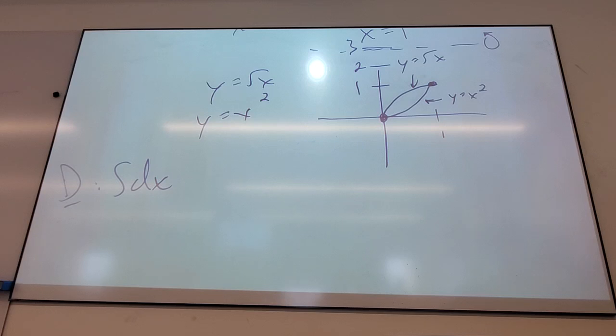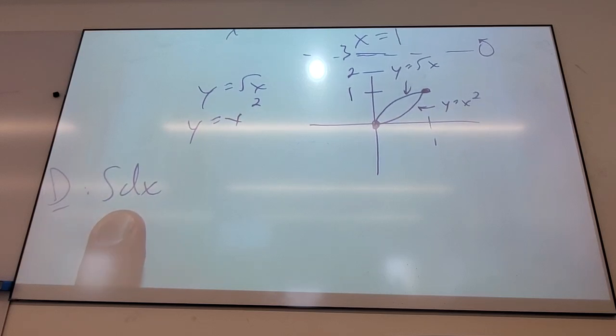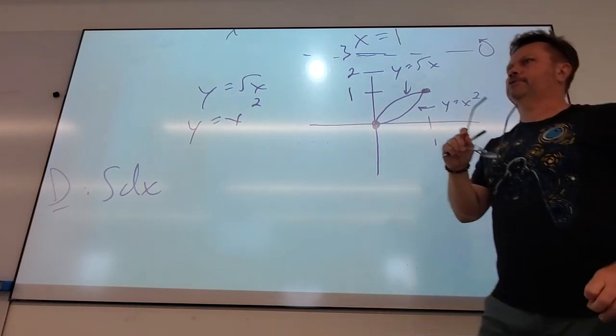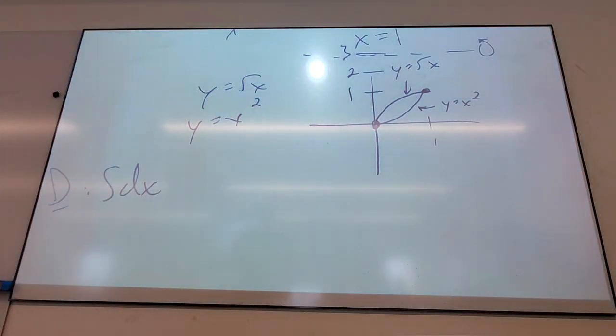So let's see. Now that we've chosen discs, just because it wants me to do both ways, I might as well start with discs. What do I look for? Is this going to be a situation where I need an inner and outer radius? And how do you know? It doesn't hug the axis. Yeah, the axis is really far away from us. Not only is it not hugging, it's like, what is here?